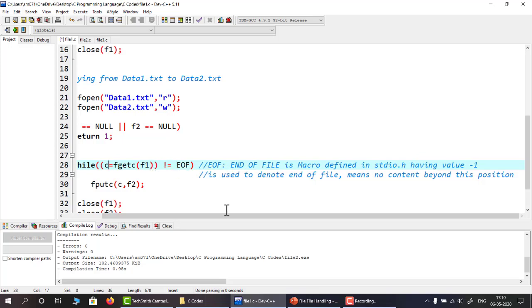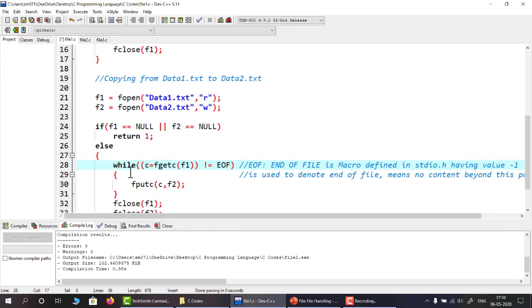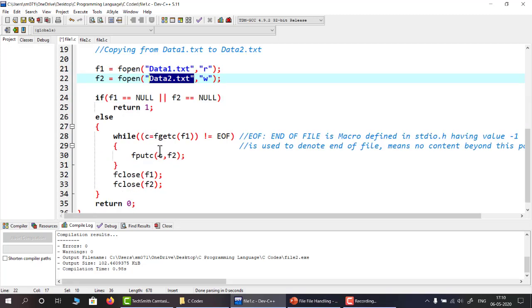Else, the data we have read will be put into the buffer area pointed to by the file pointer f2. So it will be put into the file buffer area of data2.txt. We are copying each and every character and putting it into the data2.txt buffer area, and this process will continue until we find the end of file value.